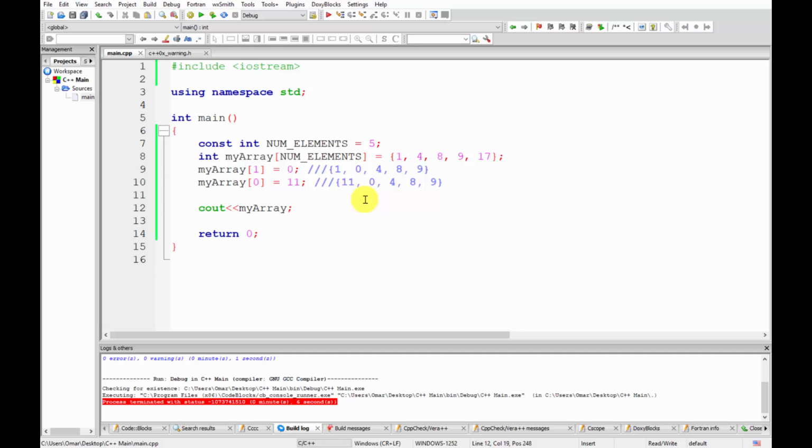So in order to get the elements of our array, we have to use a for loop. We're gonna say for integer i equals 0, and we're gonna say i less than number of elements. Why less than number of elements? Because we said we start from index 0. That's why we're gonna go less than the number of elements. And then we're gonna increment i. And so we have my array.